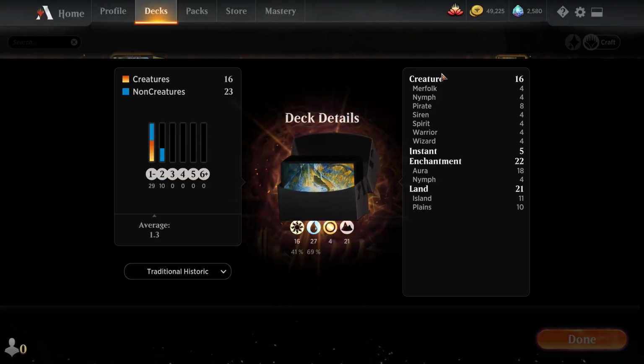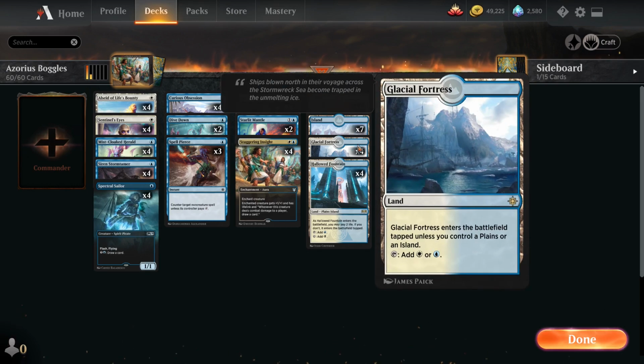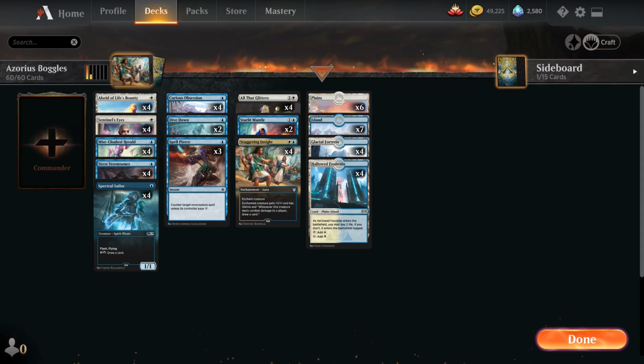For our lands, we are running 21 lands. We're running 6 Plains, 7 Islands, 4 Glacial Fortresses, and 4 Hallowed Fountains. And that is the deck. We're going to play some best of one in Historic and see how we do with our Azorius Boggles. Let's jump into the games.